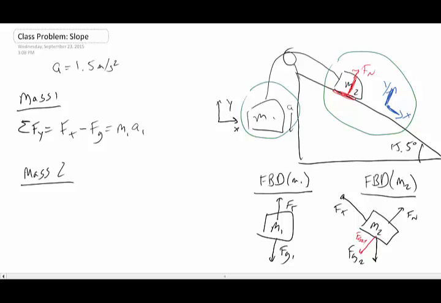To be able to do mass two, realizing that this is our x and y corners, we realize that the force of gravity is not going, so the normal force is going along the y direction. The tension force is going along the negative x direction. Gravity isn't going along either, so we're going to have to break this up into components. This is fg2x, or fg2y, and this is fg2x. And it turns out that this is just always true, that this is theta at 15.5 degrees.